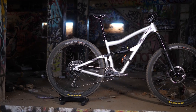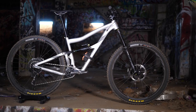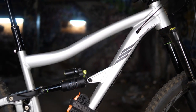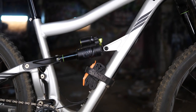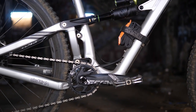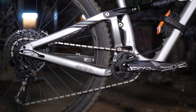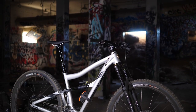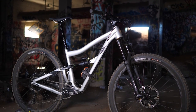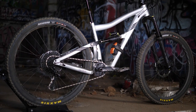Ivis has been using the DW Link for a super long time, and they've stuck with it because they truly believe it's the best suspension design in the world. The new RITMO AF is going to be much more affordable than its carbon counterpart, and every bike in the lineup comes with a 12-speed drivetrain. The first bike comes with SRAM's NX Eagle drivetrain starting at $29.99. For Shimano lovers, there's a build with an SLX 12-speed drivetrain at $39.99, and finally there is a GX Eagle drivetrain build that comes in at $42.99.